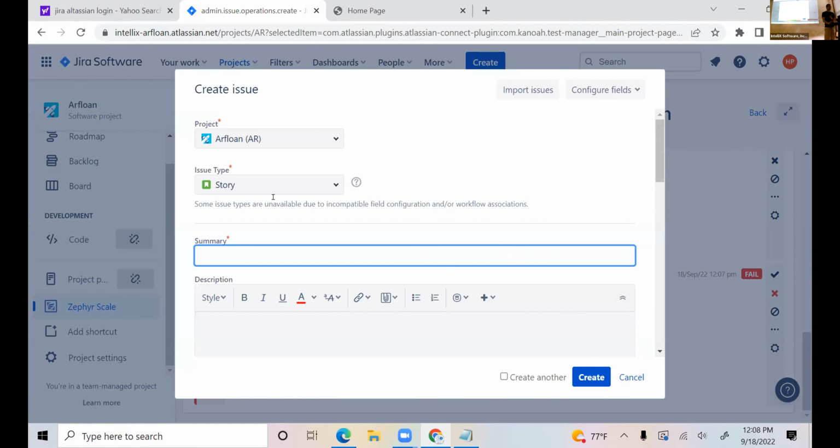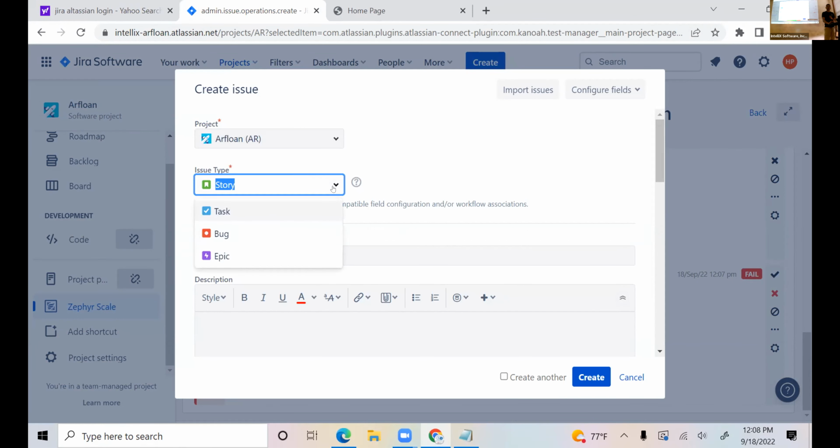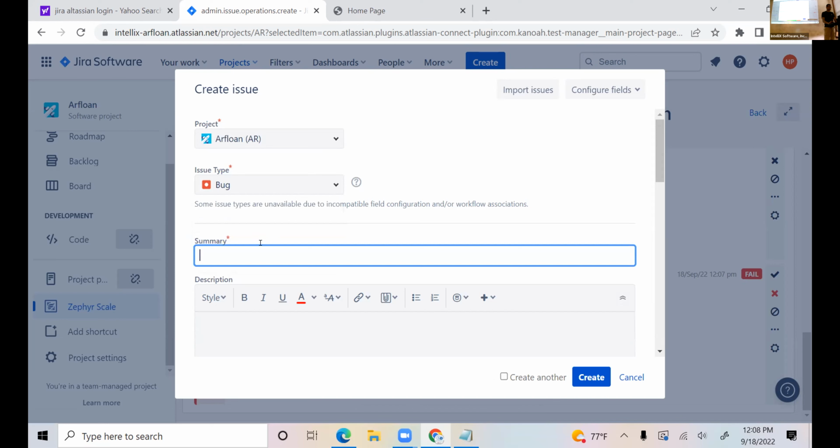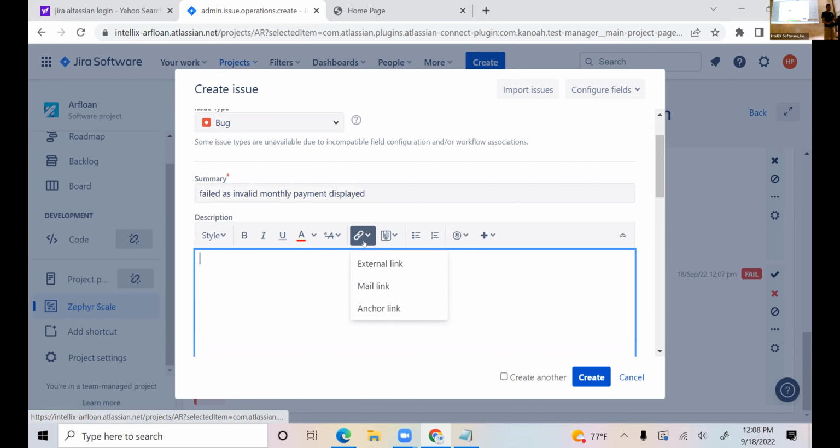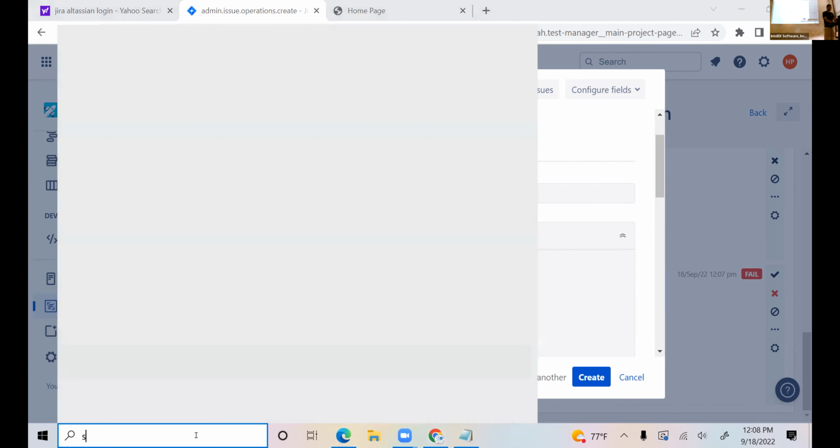And you make sure you select the issue type as a bug. Then here, whatever you type in, failed as invalid calculation, loan amount display, monthly payment display. And you attach a screenshot, you have everything, or you can copy paste certain things as well.